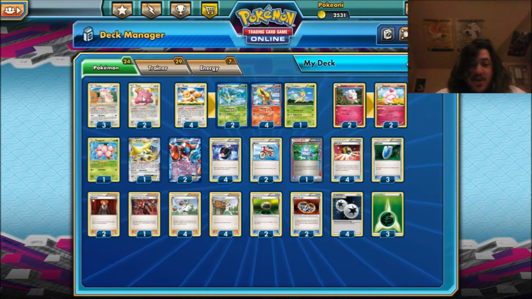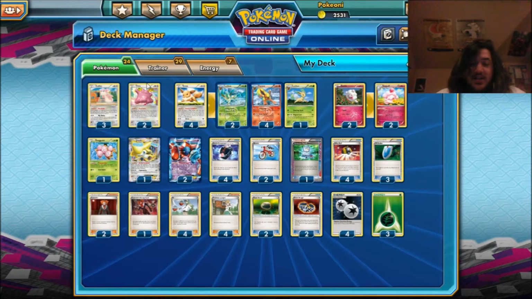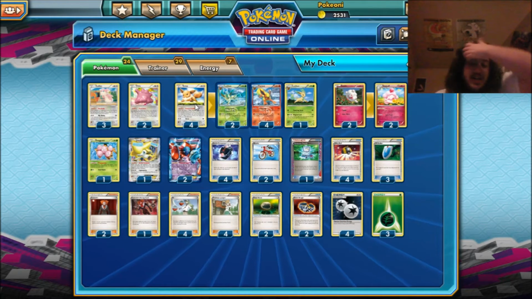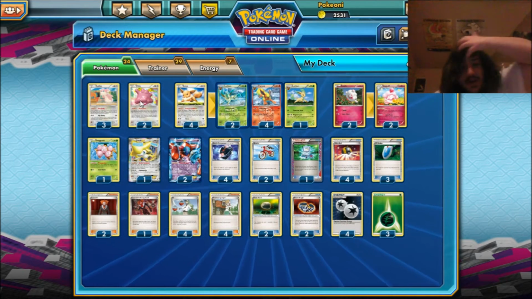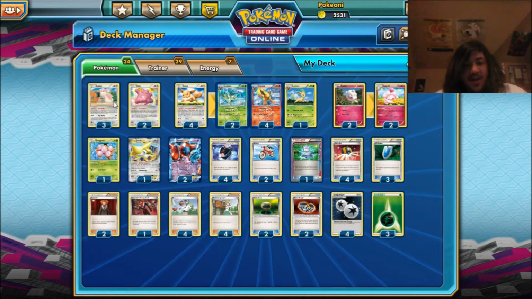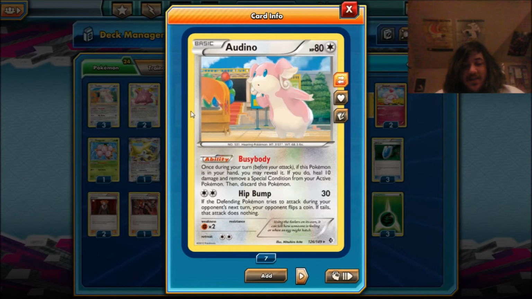So thanks to him. But like I said, Ditto's kind of just a way to discard. And if you need to do the whole Eevee Flareon trick, it kind of saves you there. It helps you have a better start with Ditto. But if you have Ditto, you can start with Eevee kind of easier. If that makes any sense at all. It does in my head. Sorry about that. But next up, let's go to Audino.